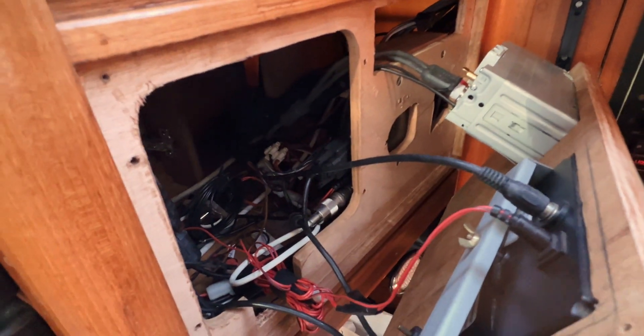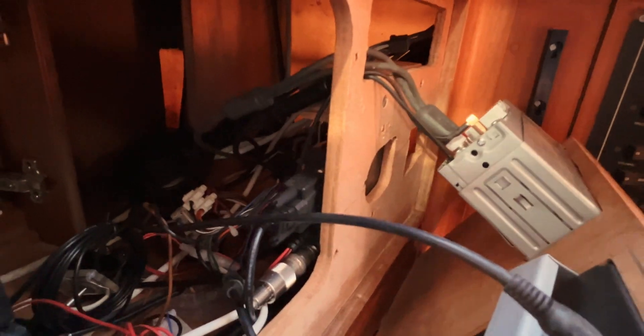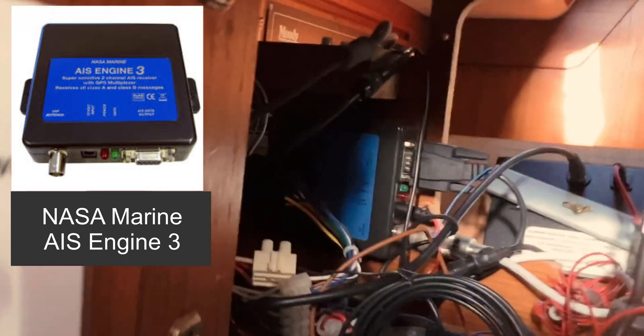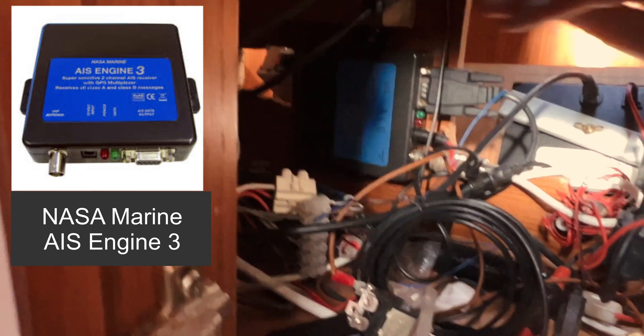Someone's had a go at this before - I don't know what this big one is here, but it looks like it was some sort of old radar thing, and there are a couple of holes hacked out of the bottom. However, I aim to drill under there. If I open up the back access, you can see there is an AIS unit here, but this spot seems to be okay - let's give that a try.